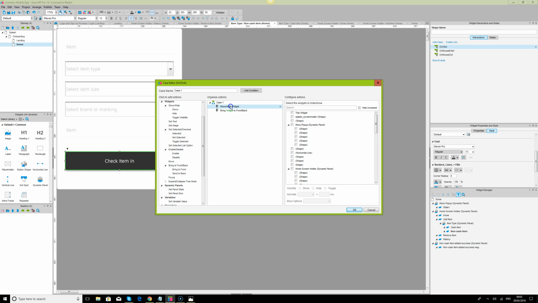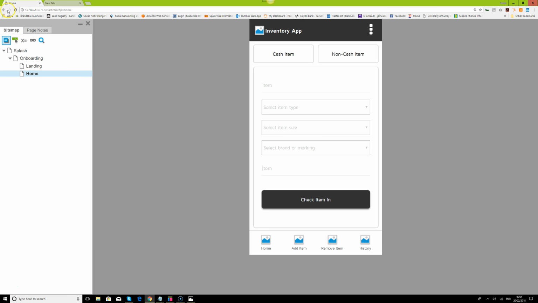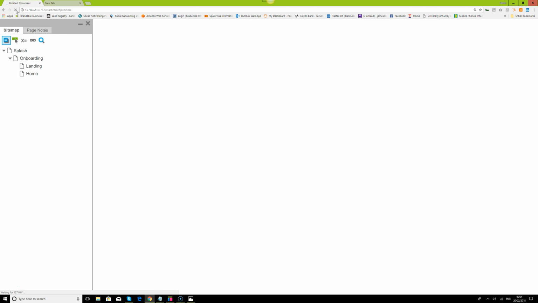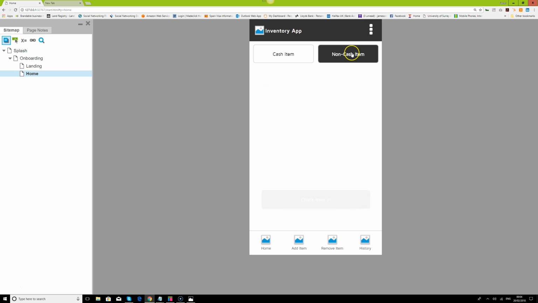We'll bring this to front, and we'll say non-cash dynamic panel lightbox non-cash, and then we'll bring this up. So let us preview this, and we can say add item, non-cash item.